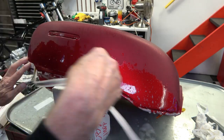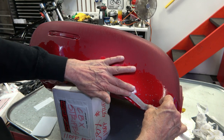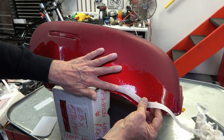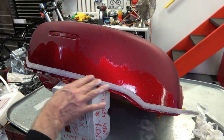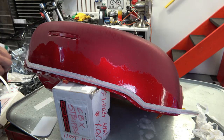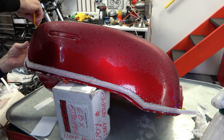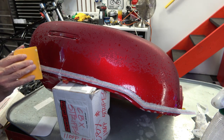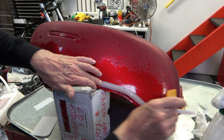Now, at the back here, where the stripe has a kind of dog leg to it, you do have to make sure the stripe is above the reveal line there. So after a couple of tries, I got it right, and then you can start squeegeeing it like before. You just keep it wet, because you still want it to be soaking wet while you're squeegeeing it, in case you hit a bubble, and that way it squeegees out really easily when it's still wet. And as you squeegee in that direction, sometimes you can see the stripe underneath moving along with the squeegee.